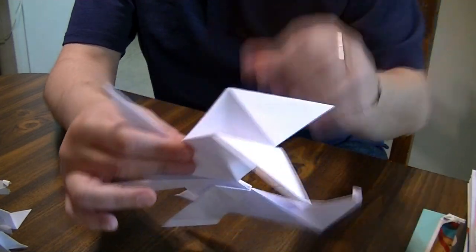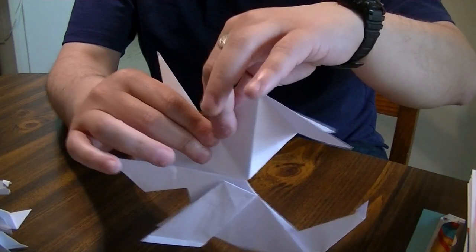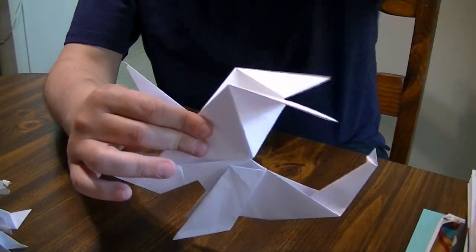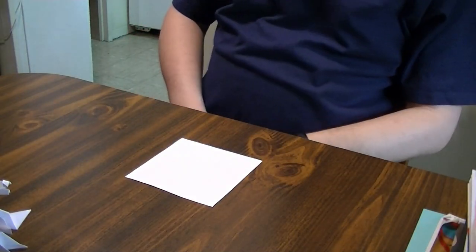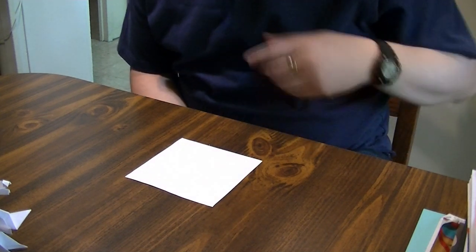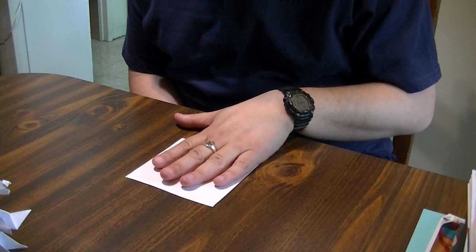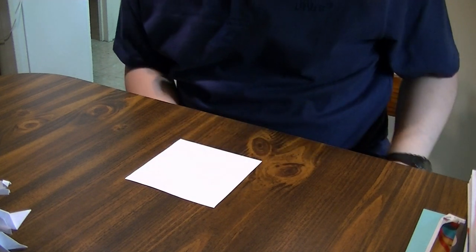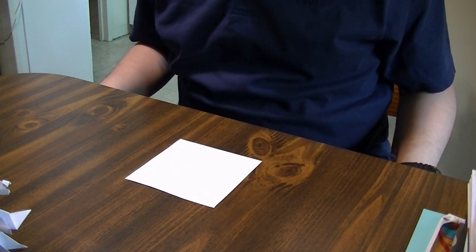Alright. So, I'm going to press this stuff together to make sure it all works. And we're going to reconvene to make the head. Okay. So, the head might be the hardest part of this. First of all, because you're working with a smaller sheet of paper. And second of all, because it's going to be using the most complicated base we've used yet so far.